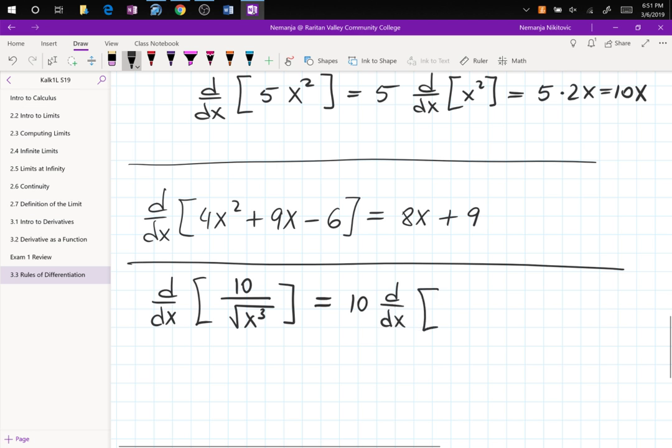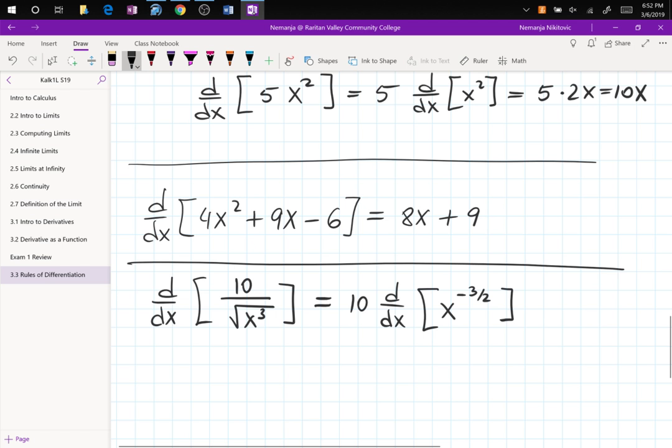Now what? X to the minus 3 halves. Thank you. So this is the spiciest it can be. Obviously, you can have different numbers, but if you think about this, we have a square root, which is a half. We have it in the denominator, which is a negative, and then we have a positive exponent 3, which is the top of the fraction.